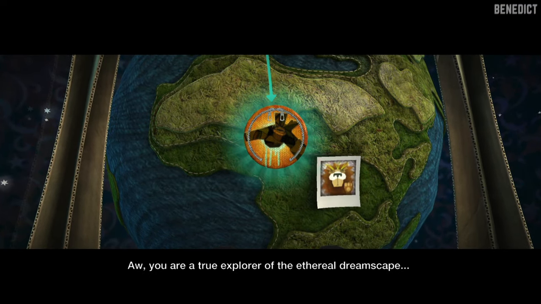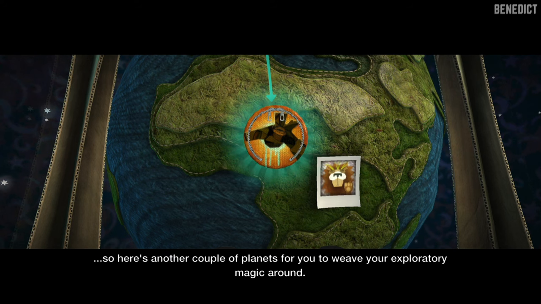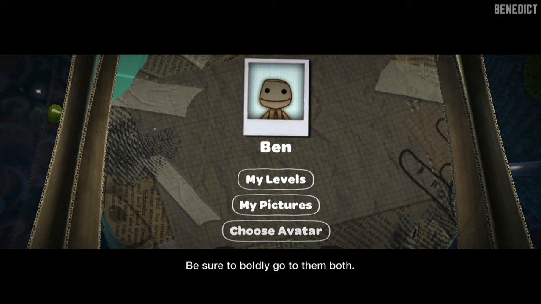You are a true explorer of the ethereal dreamscape, and you have unlocked the work of another creator curator. You're a natural-born dreamer, so here's another couple of planets for you to weave your exploratory magic around. Be sure to boldly go to them both. I'll meet you there with some more tourist information for you. Where to eat, that sort of thing.